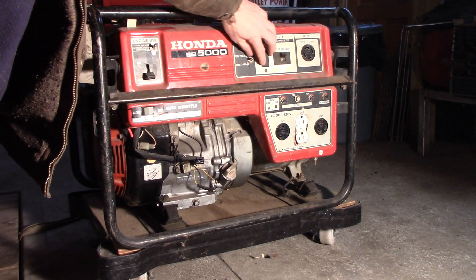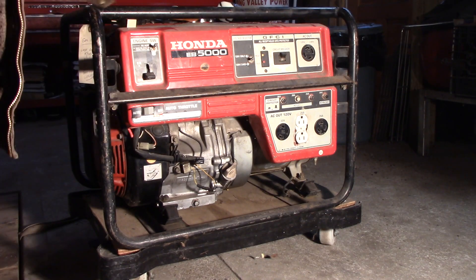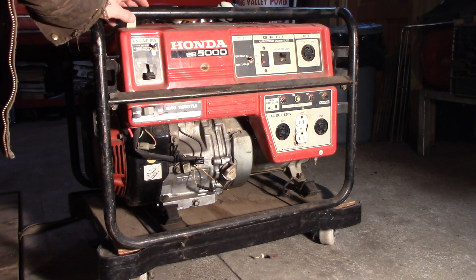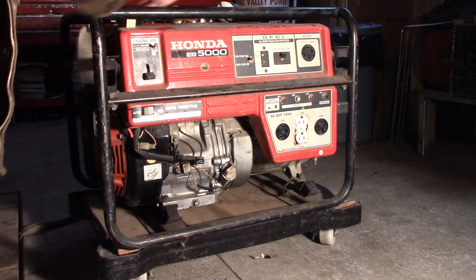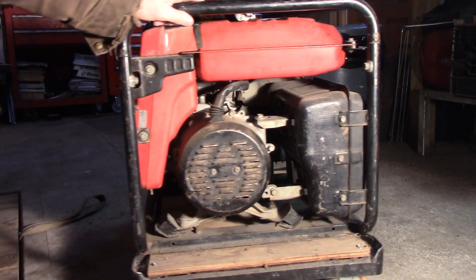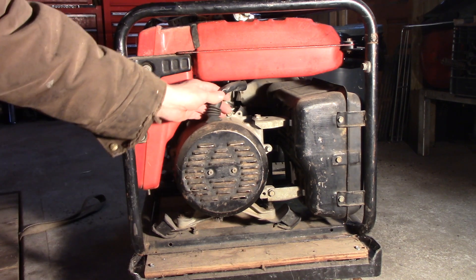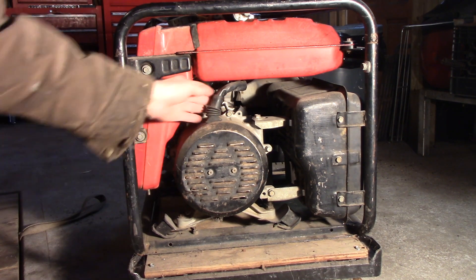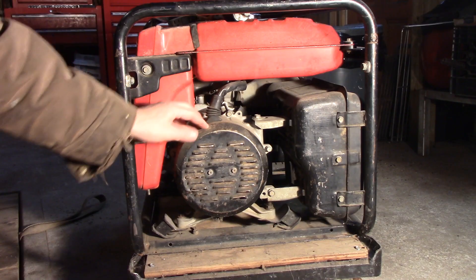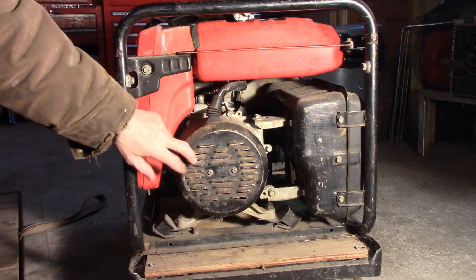So I'm going through, looking at what the hell's wrong with this thing. I think the generator part — I'm hoping it's just something easy, maybe a broken wire, maybe brushes, you know, just like any typical starter or alternator, something like that. So today I just have to figure this out. My power's back on so I don't need it right now, but I do need to fix it.